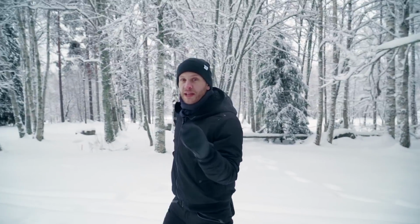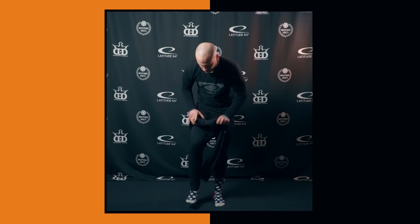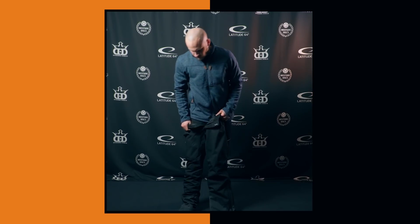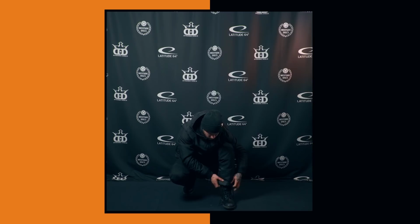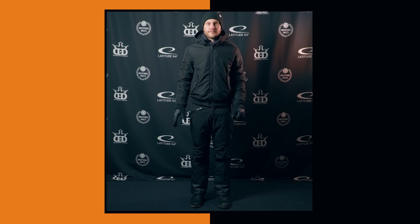Tip number 6 when playing disc golf in the snow, a very important one, is about how you dress and carry yourself. Like a good movie plot. Layers are important. My first layer consists of underwear, an undershirt and socks. Second layer, Google said that soft pants was the correct term, and really warm socks. In general, wool is the way to go. Out of habit, I checked for my keys, then a hat, warm shoes, and maybe most importantly, the gloves. And I'm going with these sort of gloves because it feels like the fingers can all be in survival mode and help each other out, keep each other warm in there.